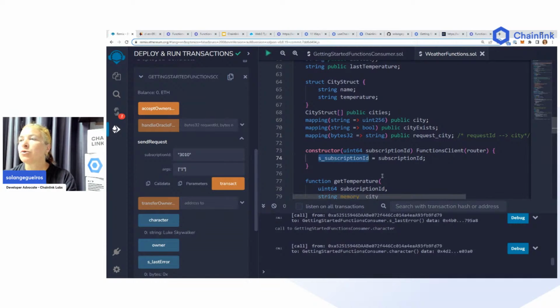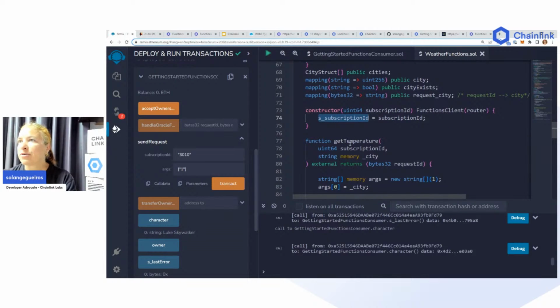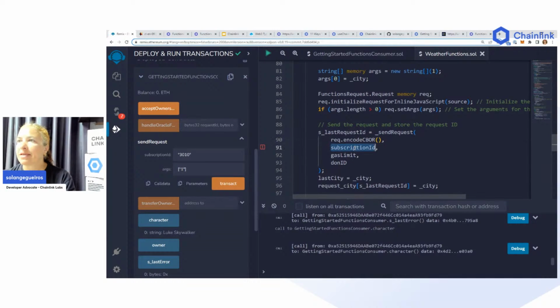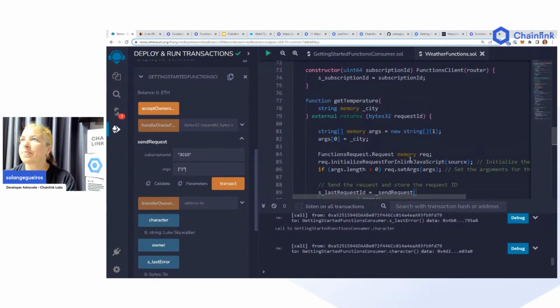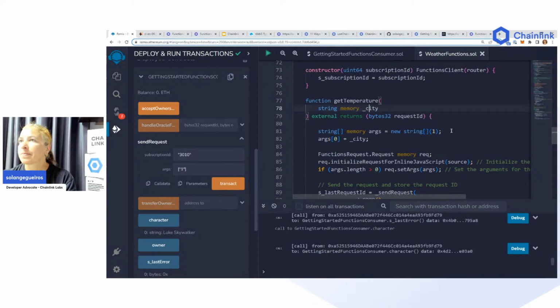So good. So where I'm using this, I have the get temperature, and I'm not getting the subscription ID here anymore. So here I must use the other. Okay. In the get temperature, you are saying the city that you'd like to get. And I must convert the city into that arguments form that we are using inside here.